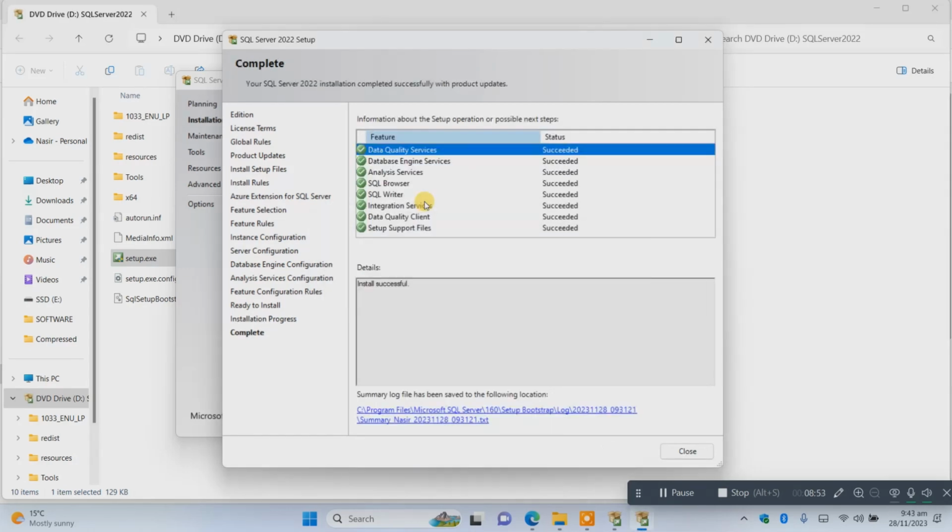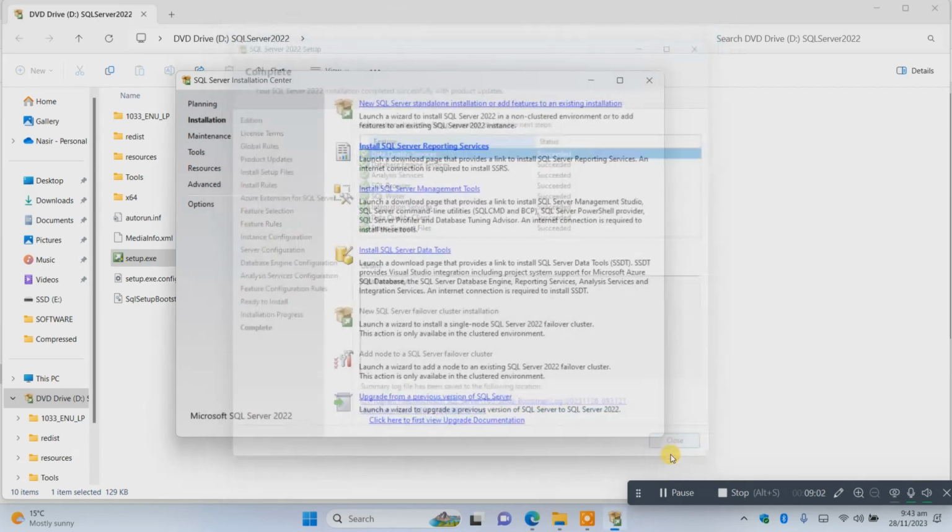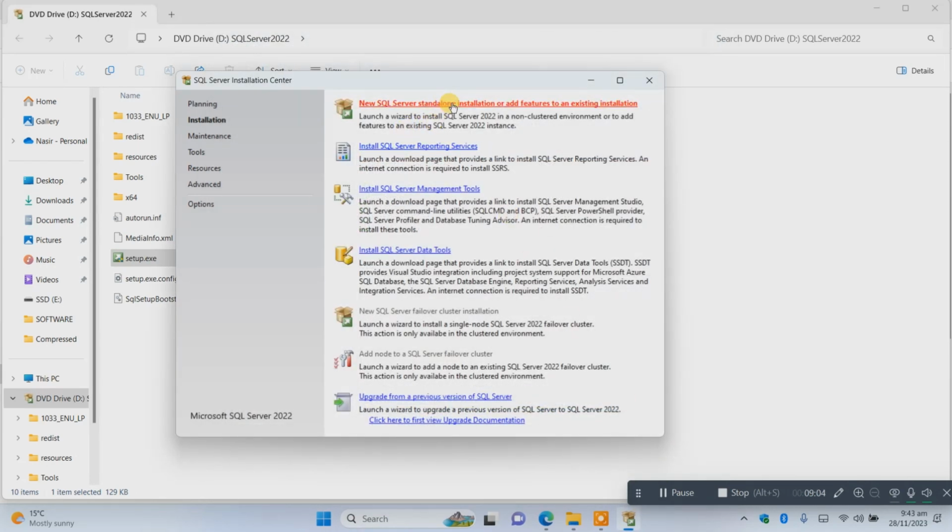You see, we have completed it, and now we will install a second instance for multidimensional mode. We will close it. New SQL Server standalone installation again.